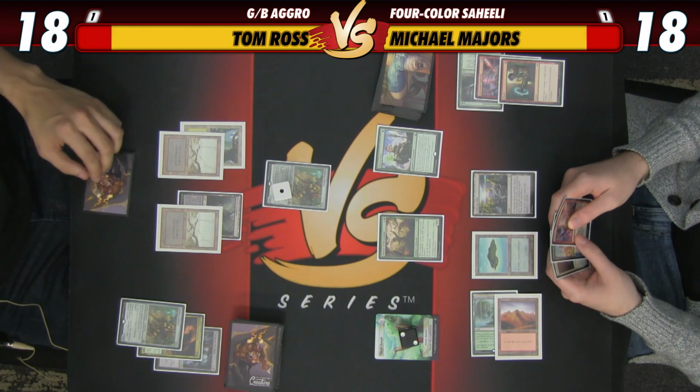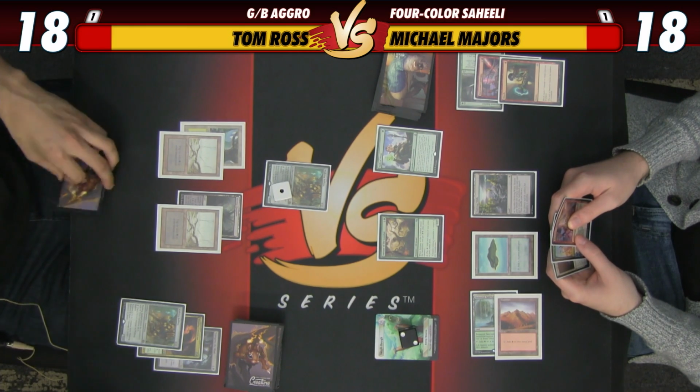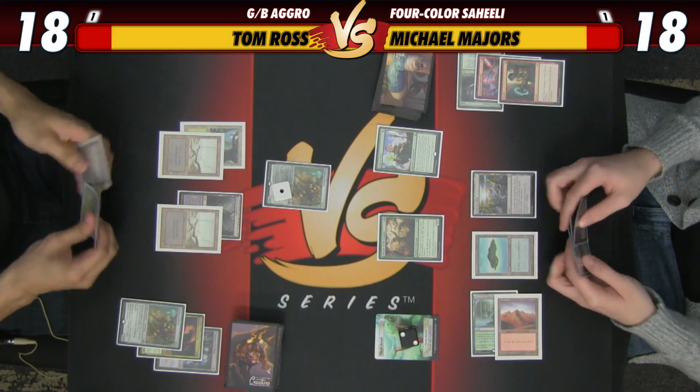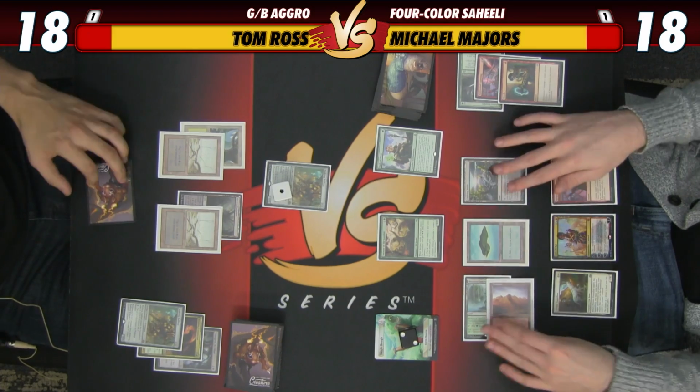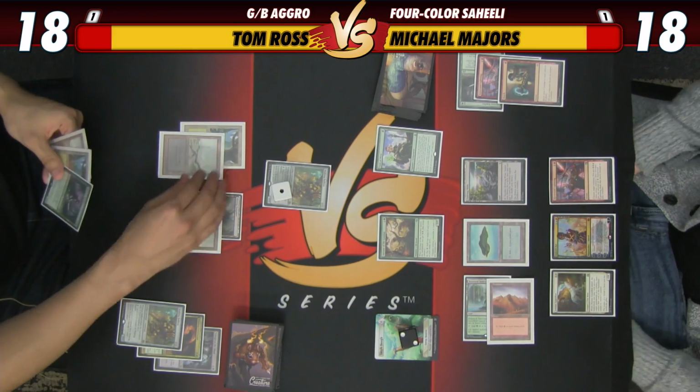So what does he have? Felidar Guardian, Felidar Sovereign, and a Harnessed Lightning. You know all my cards. Oh, Saheeli came off of those. No, that's right. Yeah. Alright, what can you do?